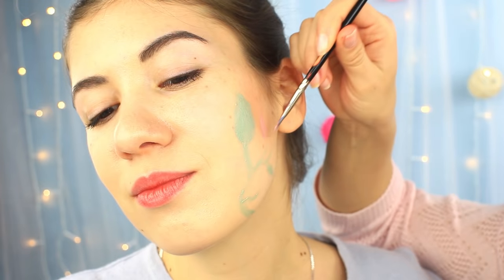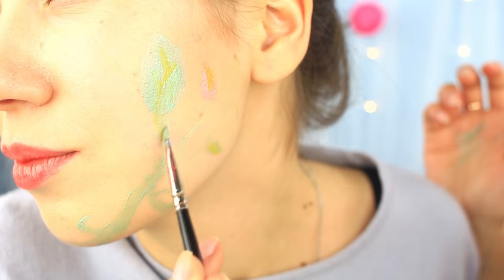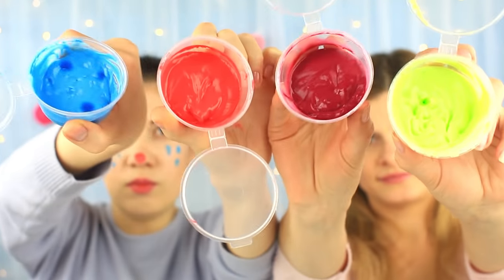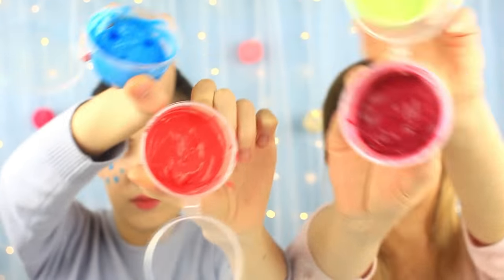These paints are absolutely safe for your skin. Spread well and make a smooth thin coat so that you could create any desired ornament. They can also be washed easily afterwards. It's perfect for glamorous fancy dress makeup or body art. Use them to create a cool look for a photo shoot.